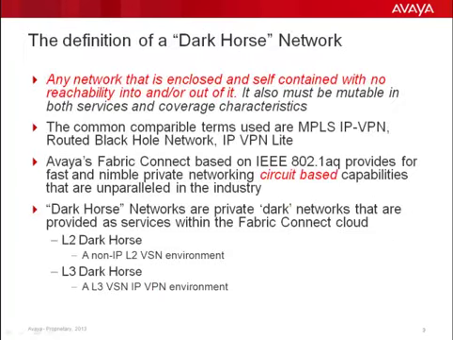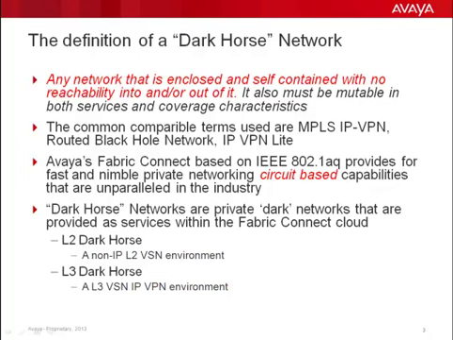Avaya's Fabric Connect is an enhanced implementation of IEEE 802.1aq shortest path bridging. Fabric Connect can offer a series of circuit-based services that can be either Layer 2 or Layer 3, depending upon requirements. These circuits are constructs known as I-SIDs, or I-Component Service Identifiers. If these services are used in the proper fashion, they can yield what are termed Darkhorse networking services.